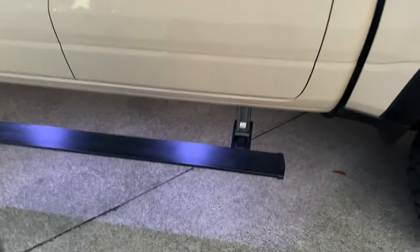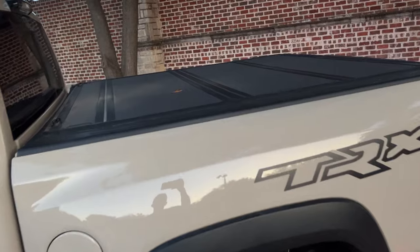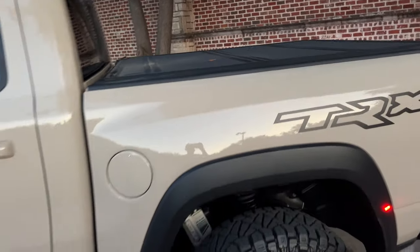It does have a hard cover from Backflip on the rear. This truck has truly every option you can get on a TRX, and it's in the special edition Sandblast color. It's live on our website right now at lewisvilleautoplex.com — we can have it in and have you driving it this weekend.